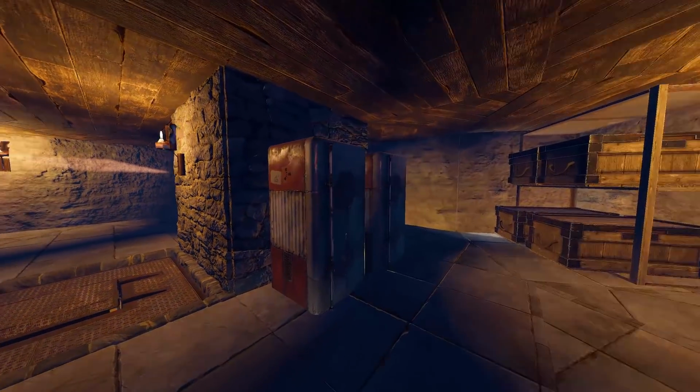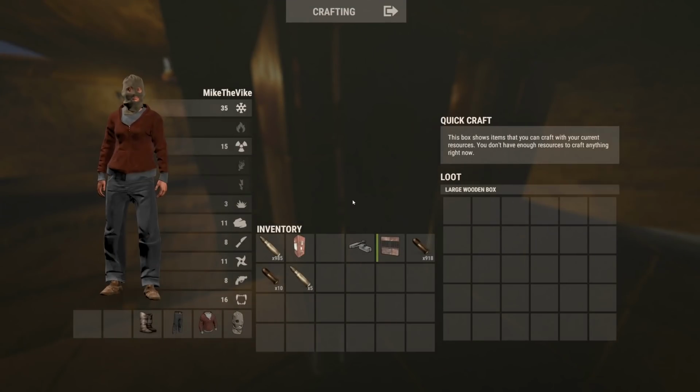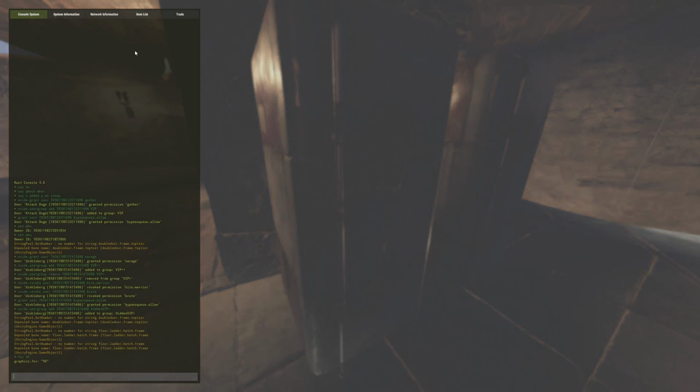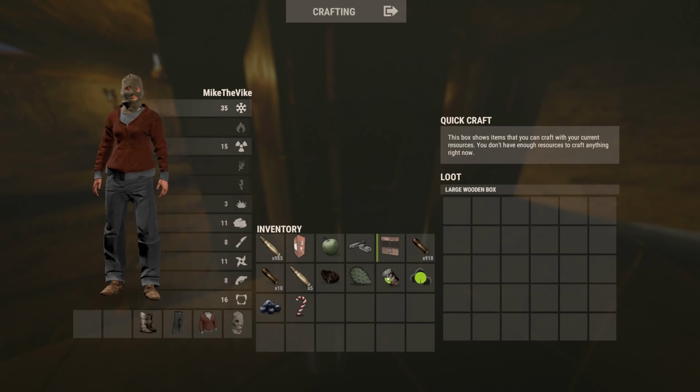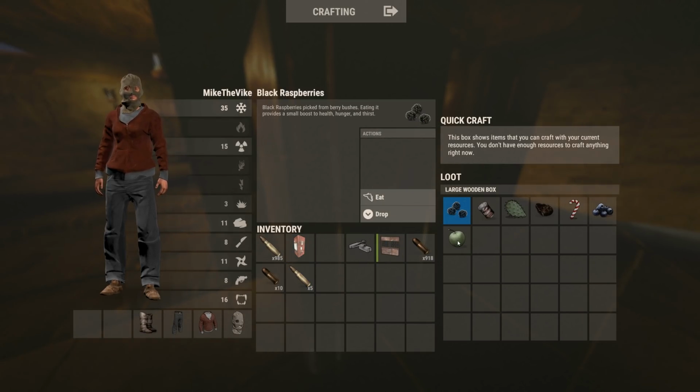The next thing they changed is they have added the fridge into the game. Currently there isn't too much reason to have this. The way this works is you're able to store any kind of food into the machine. However, it does not accept any other items, like ammo. It only takes items in the food category.